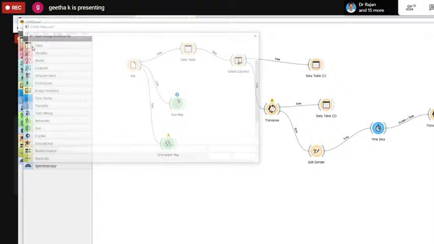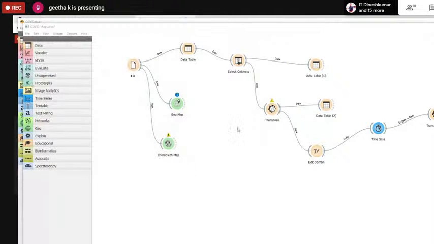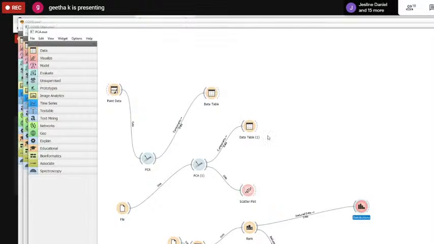To open another one, we have seen hierarchical clustering. Now we can see PCA.